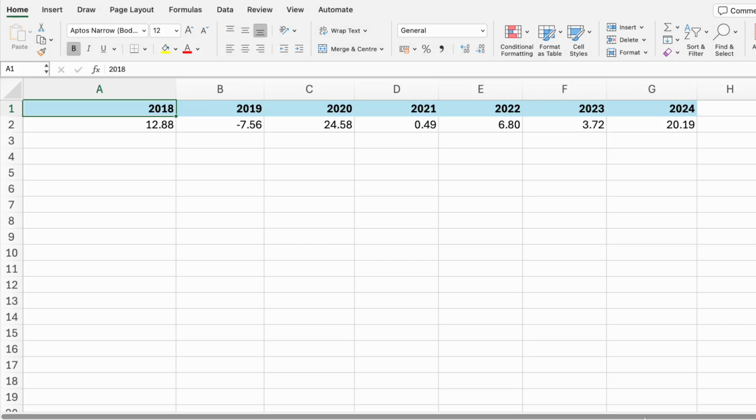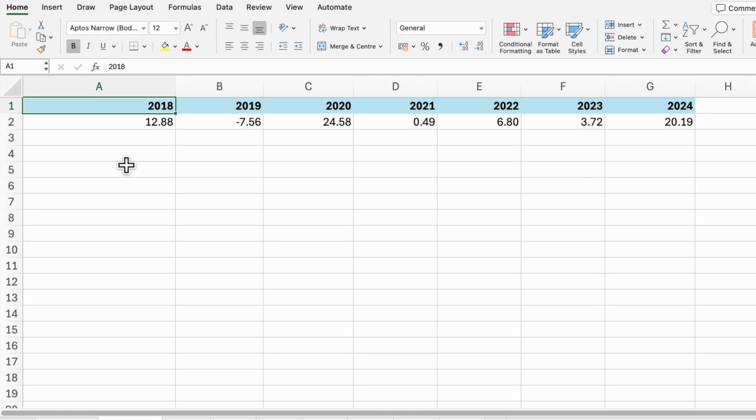In this example, we got our data from taking the prices of a product every month for several years. We then calculated the average price of that product for each year. And from then on, we calculated the price increase or decrease based on the average. So for example, in 2019, the price of this product was 7% less than it was in 2018. And in 2024, the price was 20% more than it was in 2023.